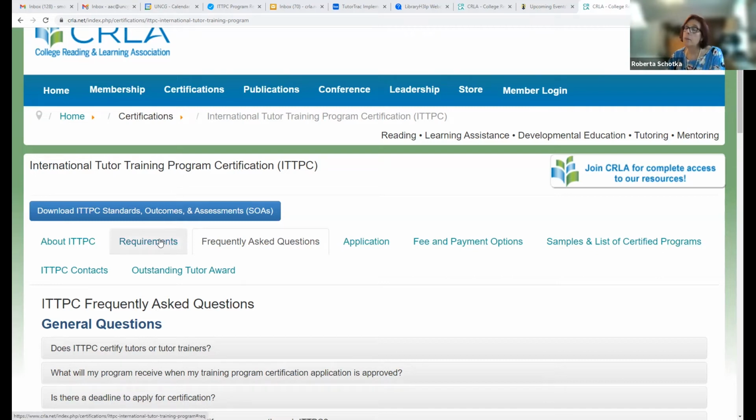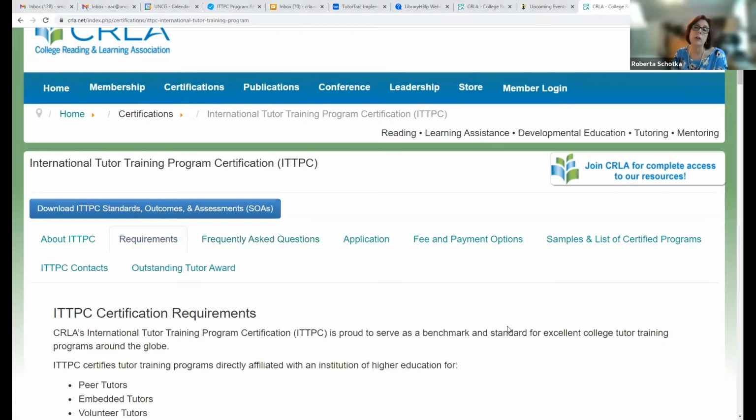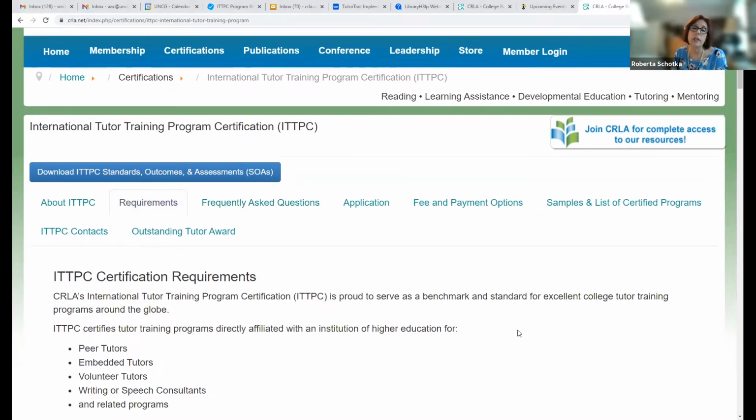I'm currently working with the IPTPC team to do the same thing for the peer educators side of the house. We're finished with the level 1 SOAs. We're working on the website now, and all of that will be updated before the end of the summer. The reason that we're sharing that with you is if you are just looking for information, if you're looking for certification, if you're looking to change anything in your current program, begin to align it with CRLA standards, you've come in at a great time to do that.